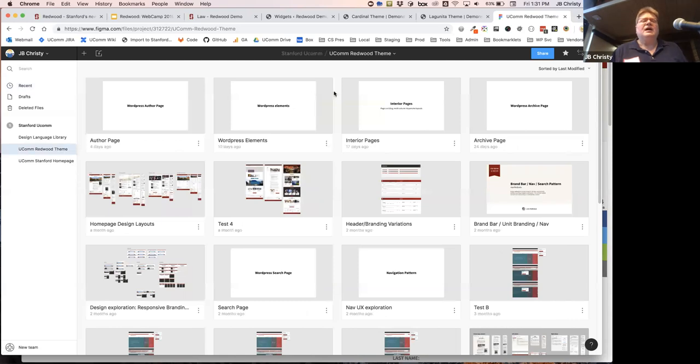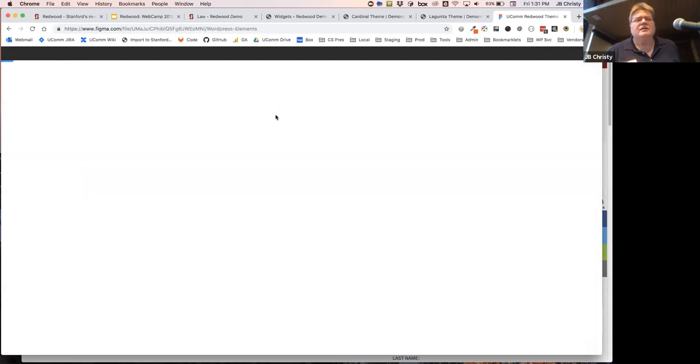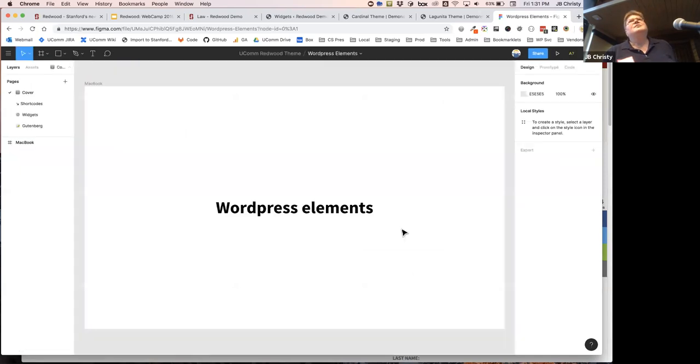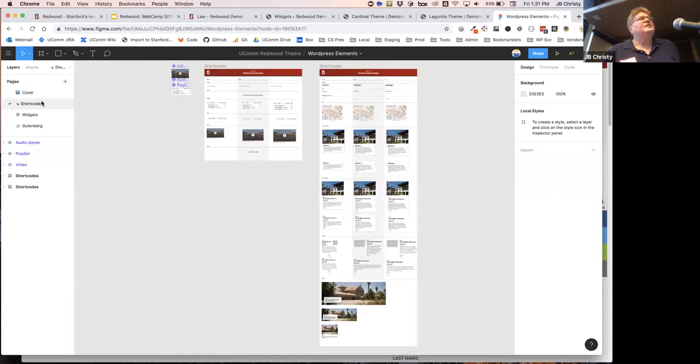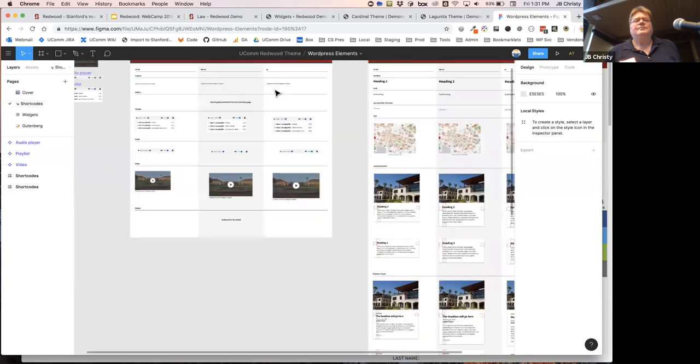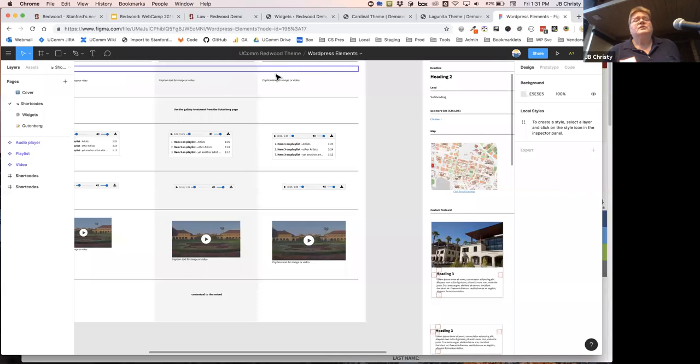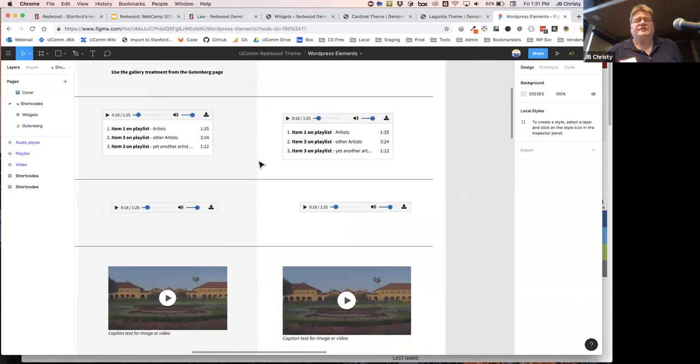So a lot of the WordPress elements are represented in Decanter, but in fact, Decanter is actually more up to date. I think he finished the design quite some time ago and then got started building on the pattern library and evolved his design language going forward. So some of the things that he has designed for the Redwood, we're actually ending up using what's in Decanter more than what he designed specifically for Redwood.